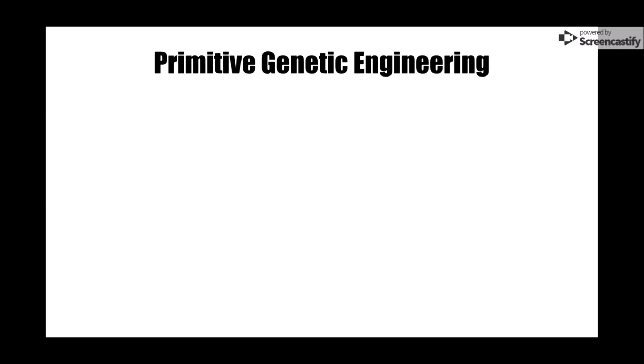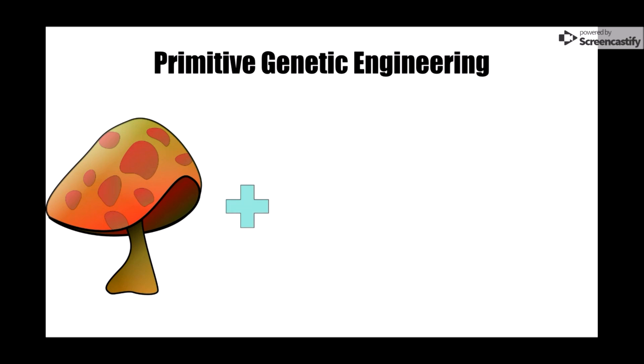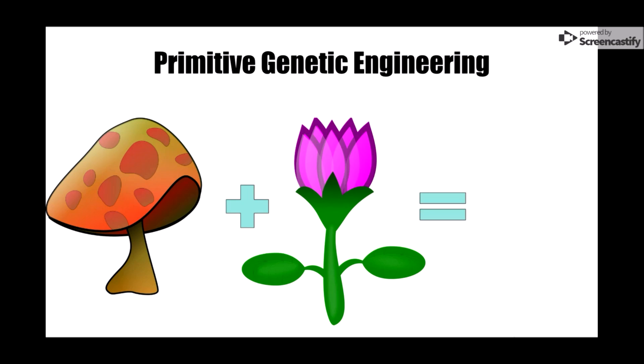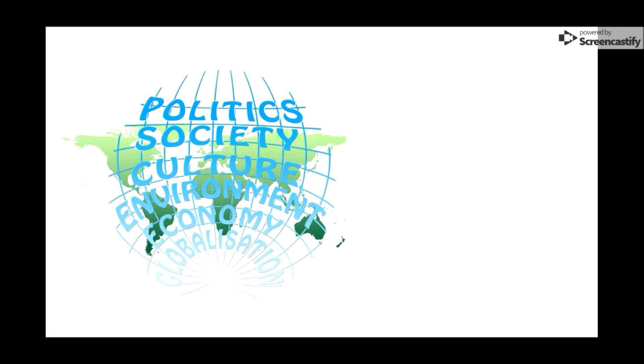Genetic engineering goes all the way back to when we started to domestically breed plants and animals. So everything you eat is sort of the result of genetic engineering, albeit primitive genetic engineering, where we basically just took plants and animals with traits that we liked and we bred them together and so on and so forth. That's how you end up with all of these great things. Having said that, genetic engineering has changed a lot since then. It's changing at such a rapid pace. It's undoubtedly going to continue to change society as we know it.